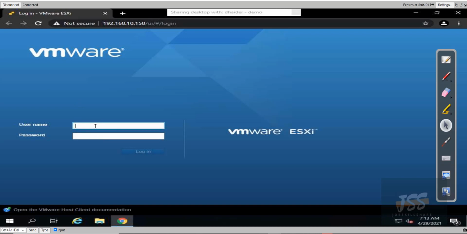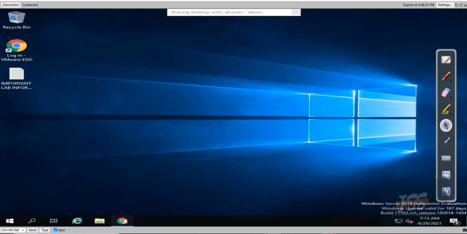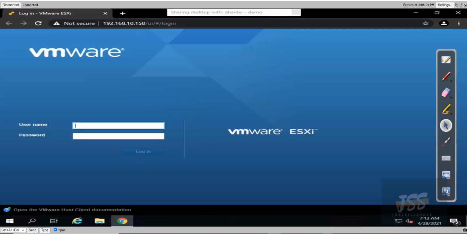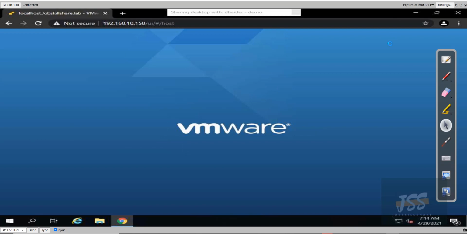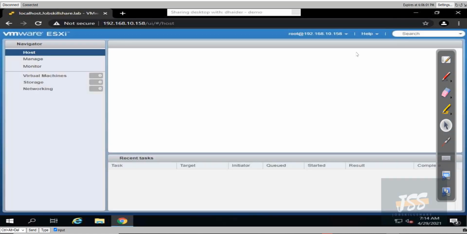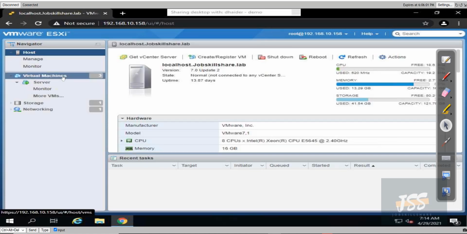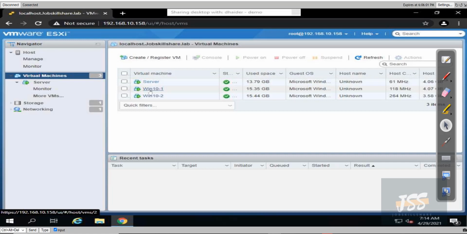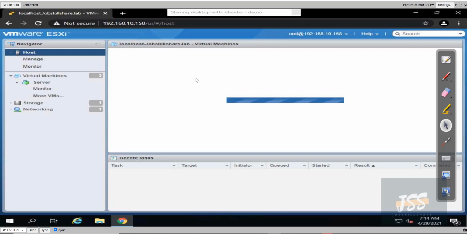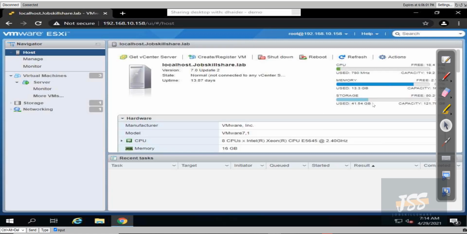So here you're going to type root and the password, which is on your desktop in this machine right here. You're going to do that, and we're going to type that in there. So there you go. I typed my username and password, and this will let me into our ESXi environment. And there you go. So we have 3 machines running in this environment: server, Windows 10 1, Windows 10 2, and you can see that's your whole 16 GB space in this environment, and you have quite enough space to really play around with these local settings for the help desk type of skills that we're teaching you in our technical course.